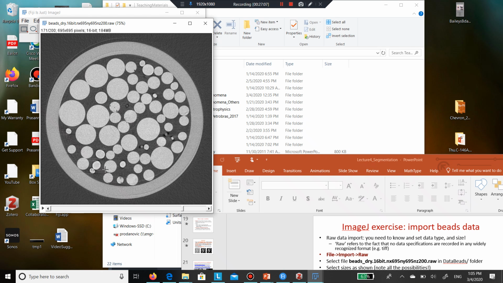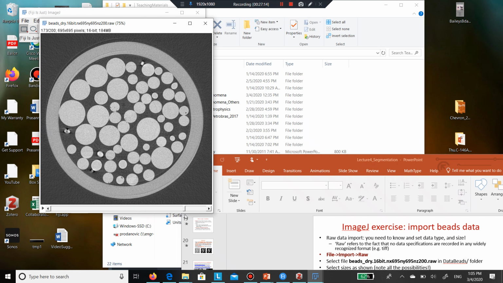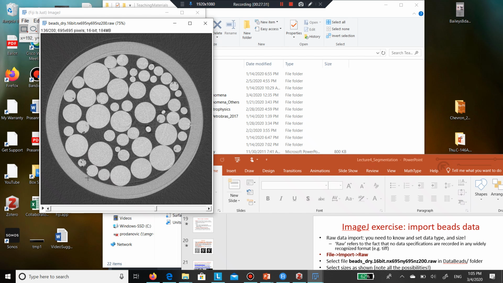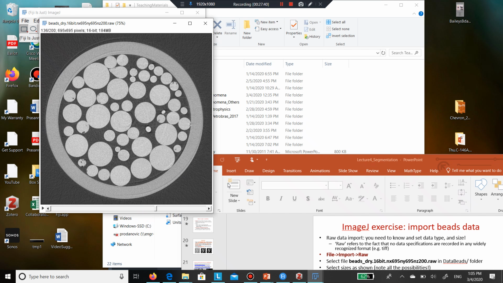There are certain motion effects, so maybe sometimes beads are moving during the scan. So there's something happening here. The image is never perfect, just work with that. This is a relatively clean image, but all of these little defects will affect my segmentation ultimately. And I do have a little bit of rings, but not too much. This is just a holder.